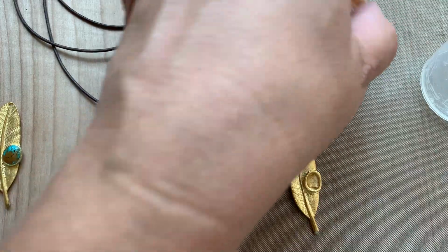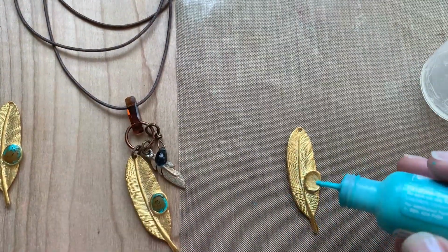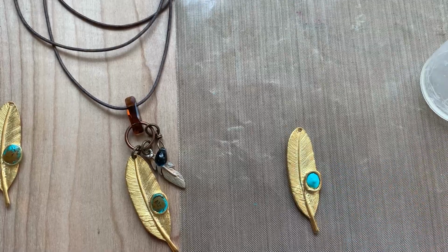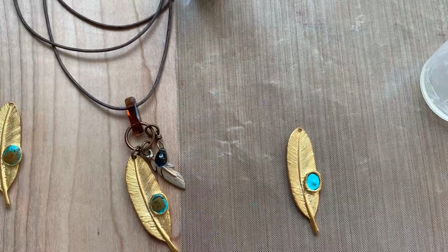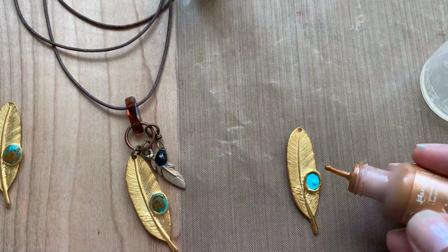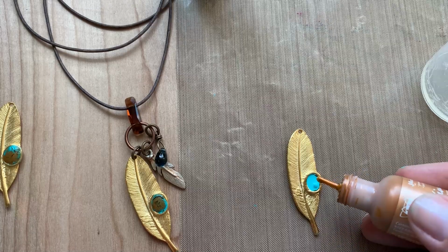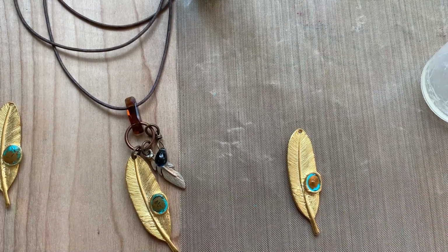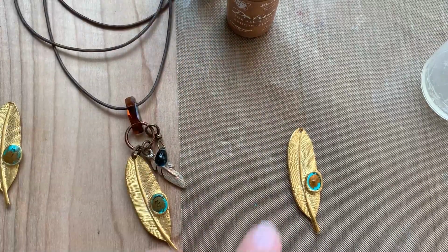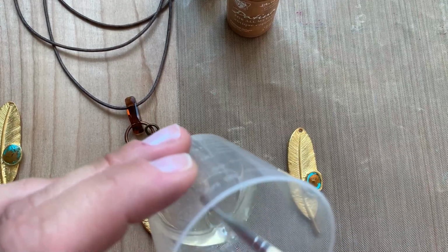And then we're gonna go ahead and shake your patina bottles. Simply just gonna add a little drop of patina. So you can see how that fills the bezel. And then we'll add a tiny bit of copper. So one drop of each I have in there. And it's gonna kind of do its own thing. It's really hard to create two alike.